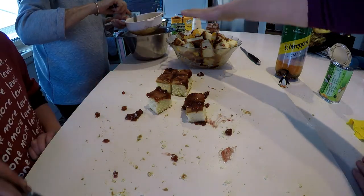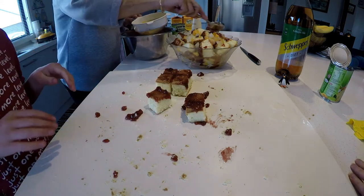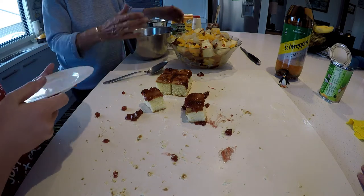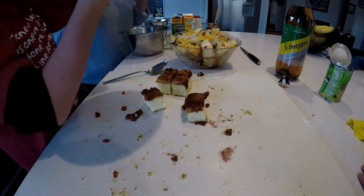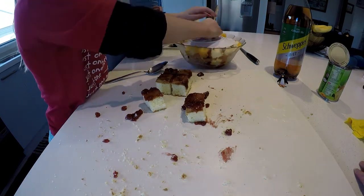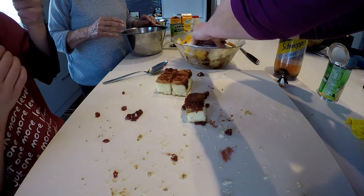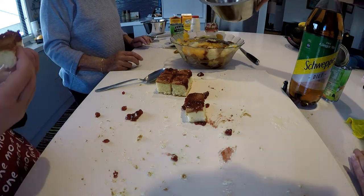When I make trifle I then squish it all down quite a bit. What are we going to do with the rest of these? Just eat them. Put the rest of this in — yeah, you might as well. I was wondering if you could put a plate on top and press it down to fill the bowl, because we've got to put the liquid in. Just imagine this juice was sherry.